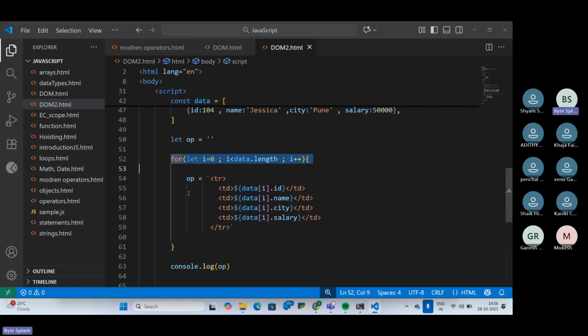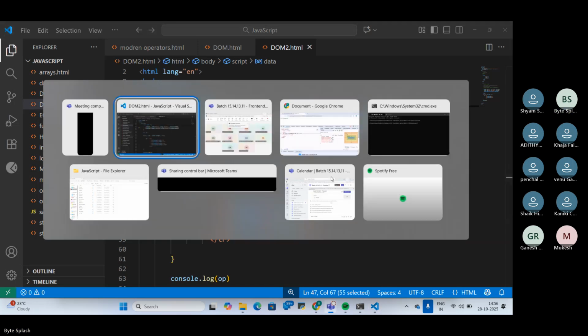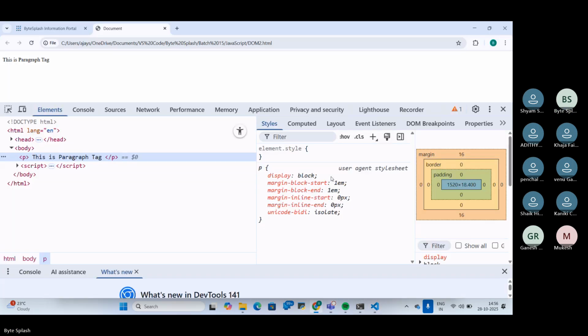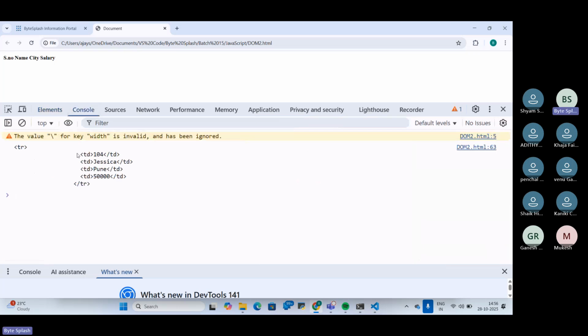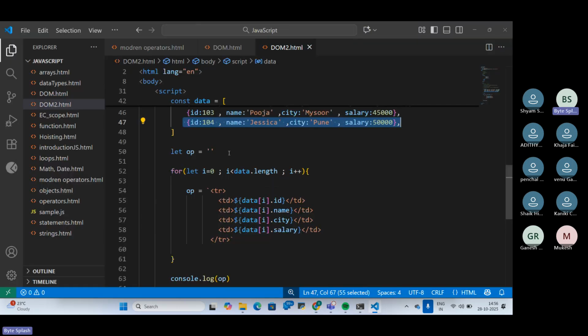So is there any mistake here? I need to create multiple rows. Here this output variable will update with the last iteration. So the existing data inside this output is the last details. Last data is available, but I need to add all the details.